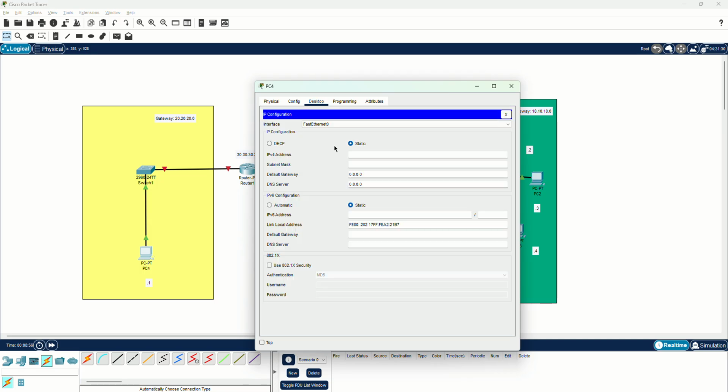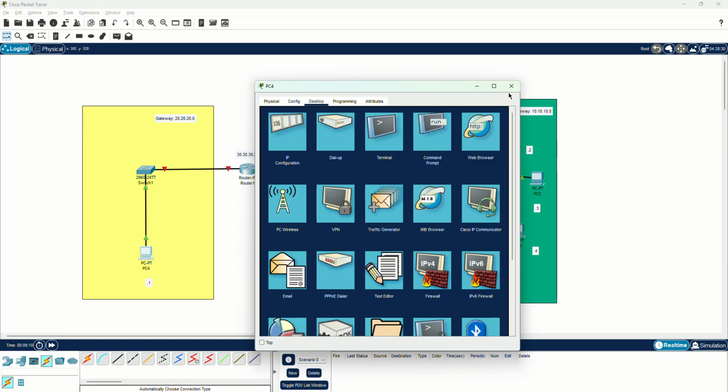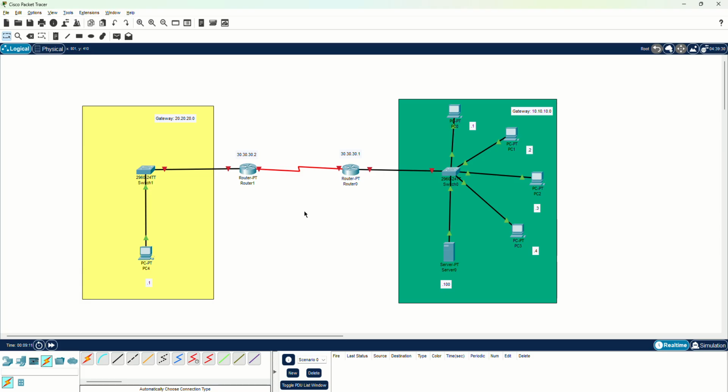So this time this PC is going to have the IP address as 20.20.20. Subnet mask is set, and as well the default gateway as 20.20.20.0. Okay, yeah, that's it. So we gave the IP addresses, we set up the basic connection, right?